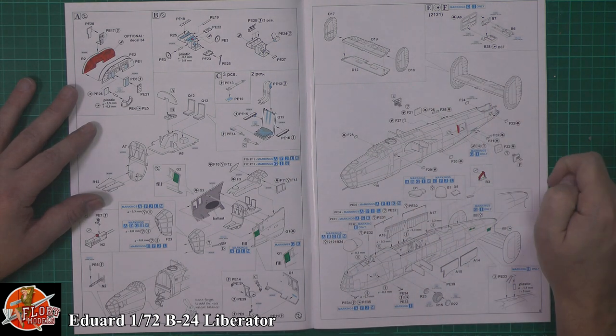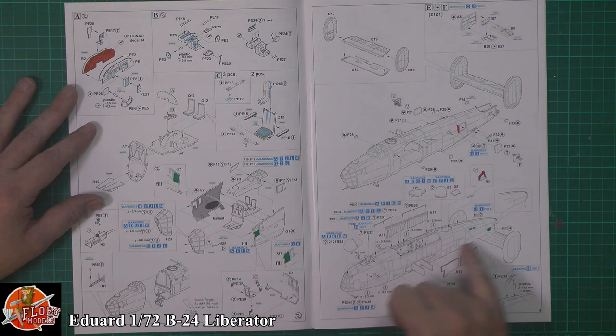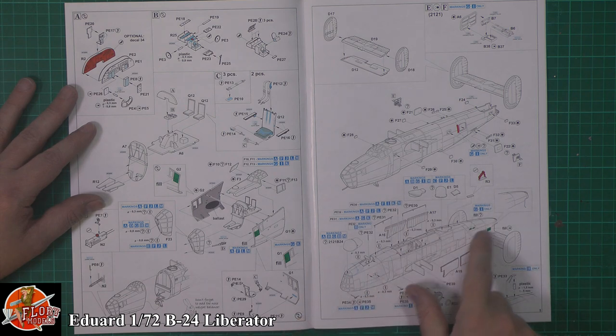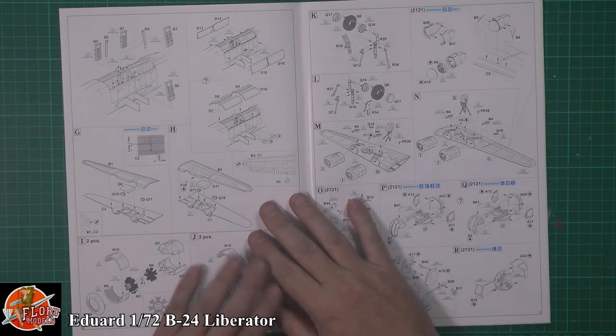So we've actually got the guns, the various things, lumps and bumps, putting it right the way through. Bomb bay doors being opened up. Again, this is where you've got a lot of differences between different markings. Pay close attention to what we were saying before, perhaps doing a little bit of research before you go in there and start chopping things up, just to make sure you've got the right ones you're going to be doing. Okay. A couple other bits just to take off, a little bit of photo etch filling things to go down in there as well. So removing and putting in where is required.